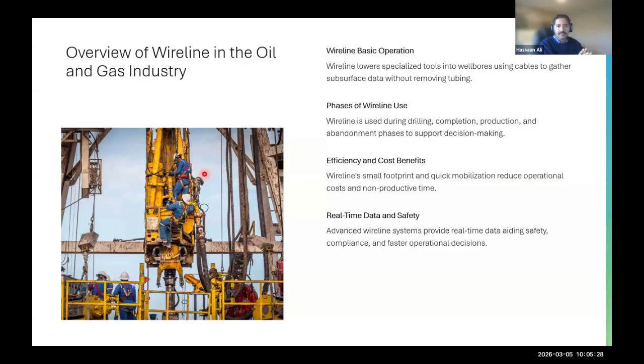Some of the common phases where wireline is used are drilling, completion, production, and abandonment. So you can see it is effective in the entire life cycle of the well. It has efficiency and cost benefits because of its small footprint and quick mobilization. It reduces operational expenditures, and it provides you real data in real time. Based on that data coming in real time, the operators can make some very key decisions.